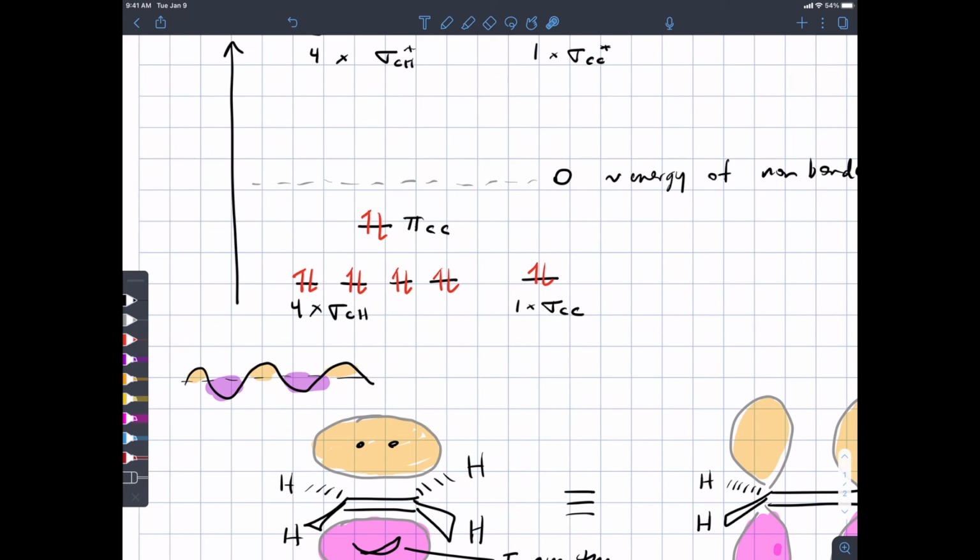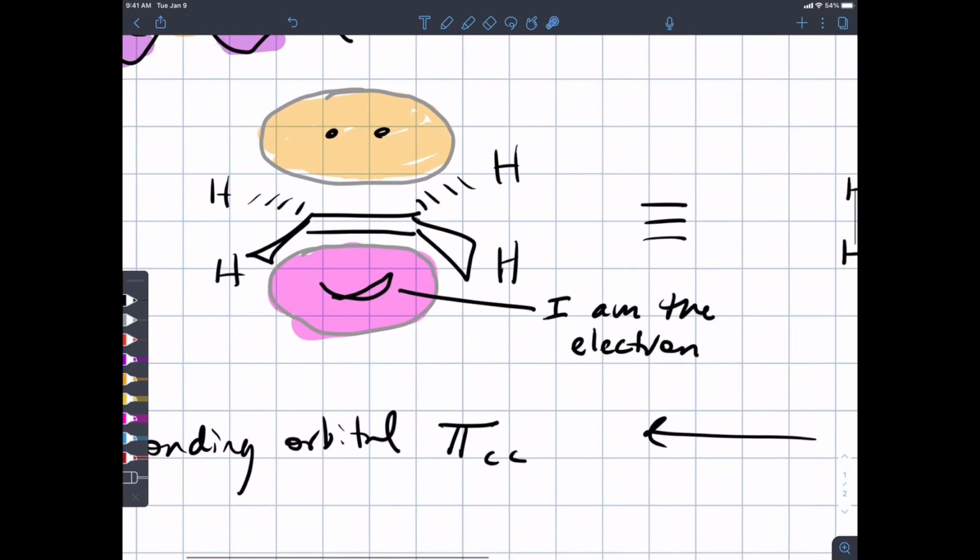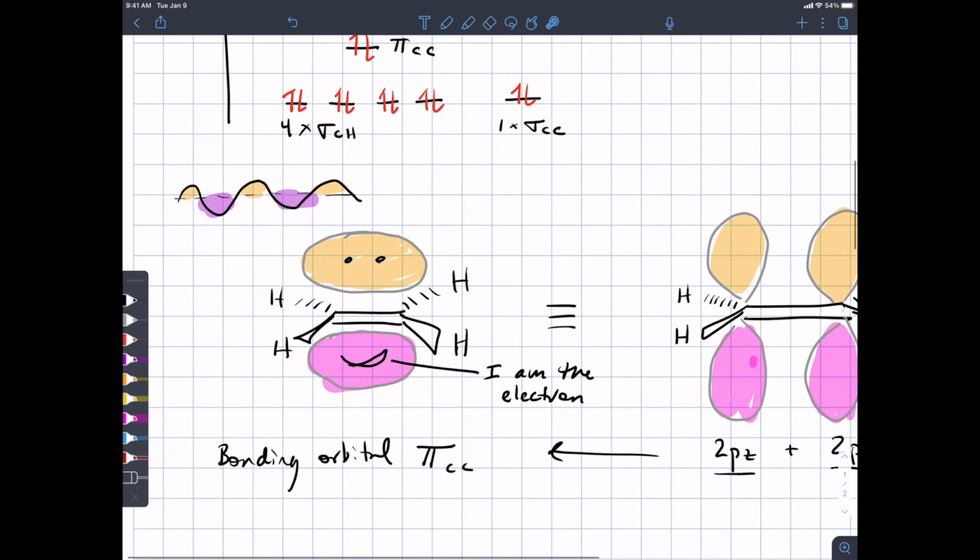It might be a dumb question, but how do you determine where the nucleus is to determine how far away? Okay, how do you determine where the nucleus is? So in these skeletal drawings, I've shown you where the hydrogens are. The carbons are where the lines intersect. And I haven't written out the letter, but I could. And where that letter is, that's where the nucleus is. So the carbon is the nucleus.